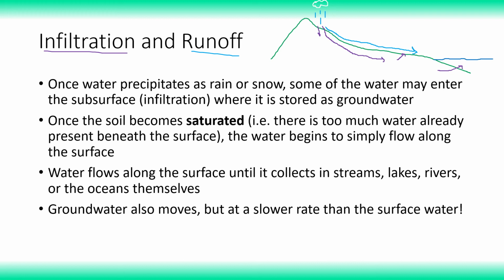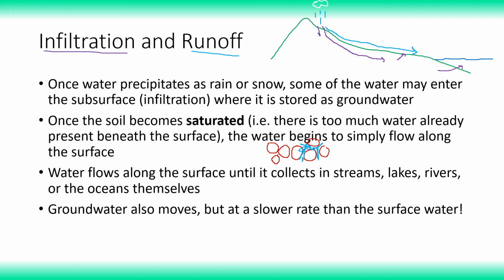A lot of times the water can enter the subsurface, but if it's already been raining a lot, then basically all the soil is saturated. And what that means is, if you zoom in a lot and you look at the tiny, tiny grains of dirt in the soil, the dirt grains have little gaps in between them. They're not like little cubes stacked on top of one another with no spaces. They have these gaps in between them. And basically what happens is when it rains a lot, these gaps, instead of being filled with air, fill up with water. So you'll end up with water in all these gaps here.